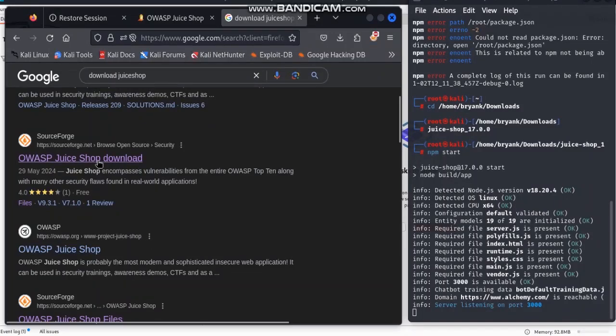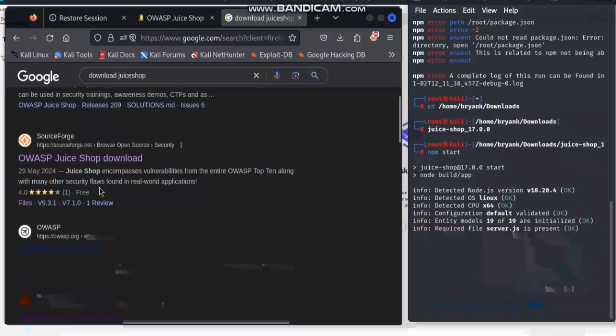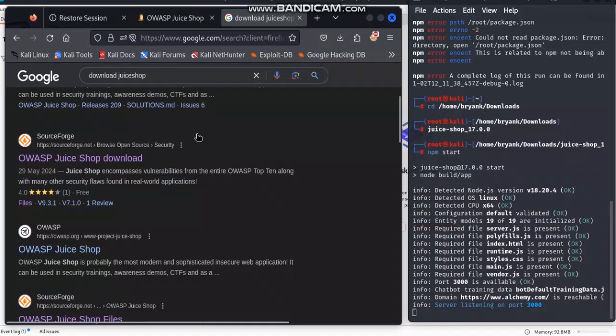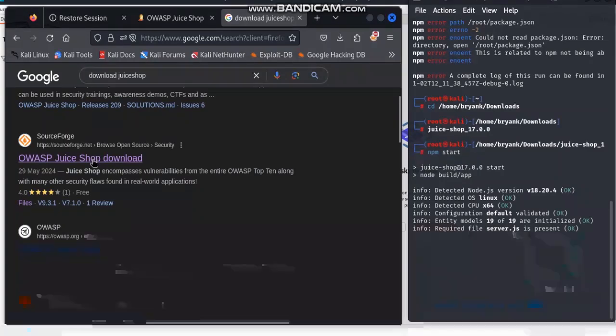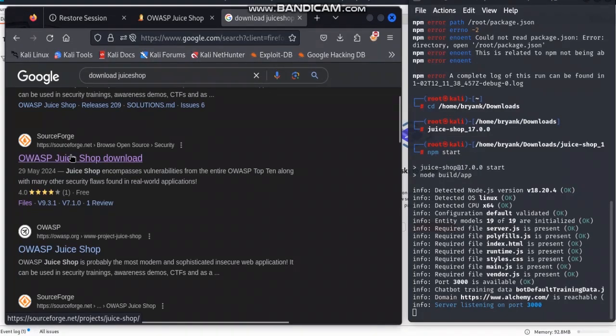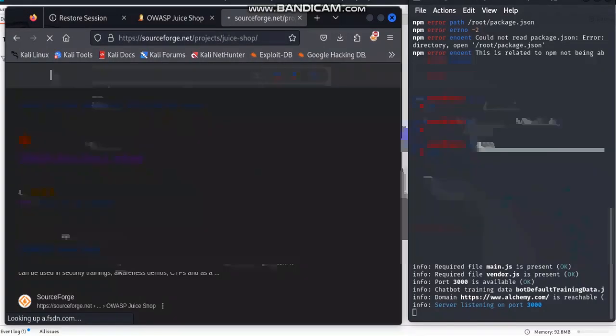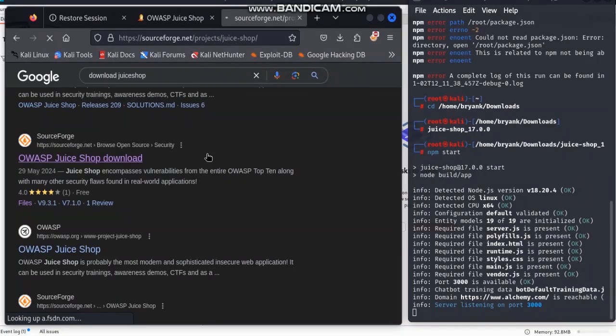So when you search for something you visited before, there's going to be a color change. Which one is the best to download from? Is it from OWASP? Let's look at this one that I visited before, because if I have been here before, that means it must have helped me get it out. So let's enter here and see what it has. SourceForge.